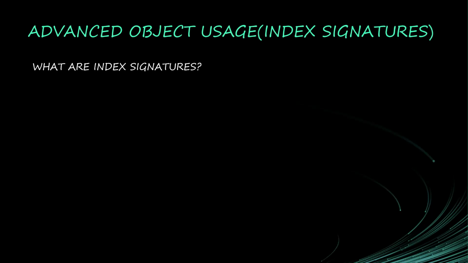There's something we call index signatures. Now, this is also advanced, but I just want to bring it to your notice. If you can grab it, grab it. If you cannot grab it, no problem. So what are index signatures? Sometimes when you start building applications, you will get data from APIs. When you make an API call, you're not too sure of the data structure. Because you're not too sure, you can now use an index signature.